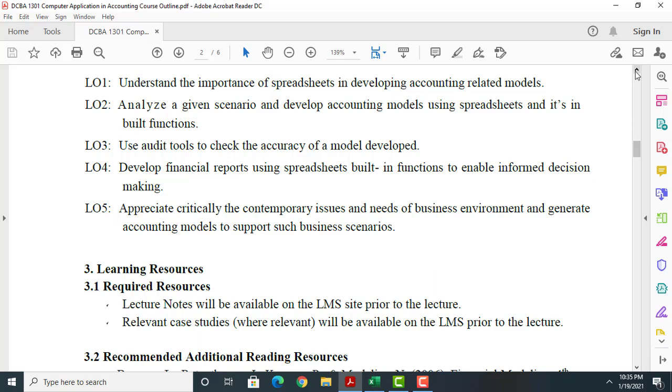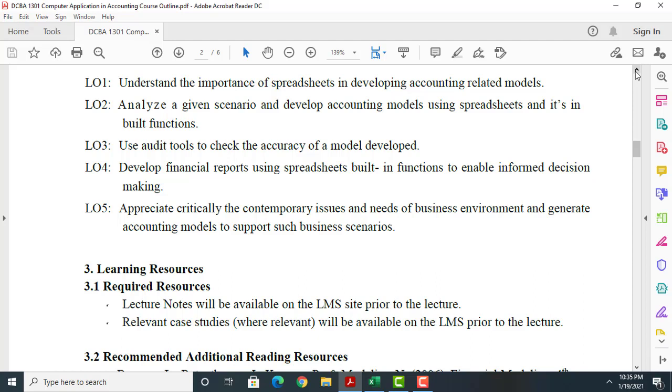And the development of the model itself is not good enough, because I told you that once you develop a model, you can use it for a lifetime. You can change it, you can input different data and you can use it forever. Therefore, for the model that you develop, you want to ensure that it works perfectly. It is error free, no apparent errors are there. So how can you ensure that the model that you develop is error free?